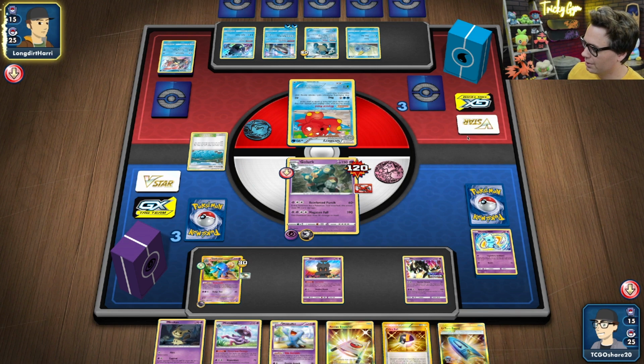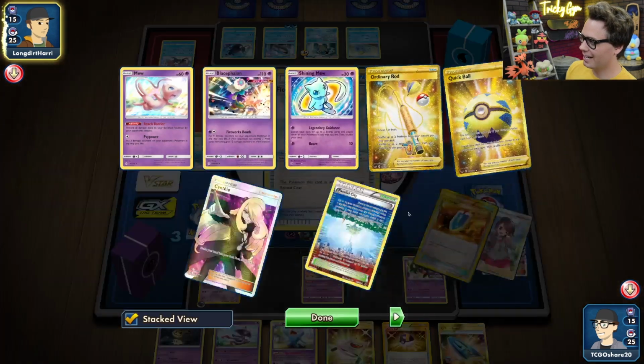Another energy onto Wailord. Okay, and it's just going to be manually attaching to the Wailord and seeing if I can deal with it, right? Which is fair, because I might not be able to. Yeah. I definitely may not be able to deal with that Wailord. So, this is getting really close.